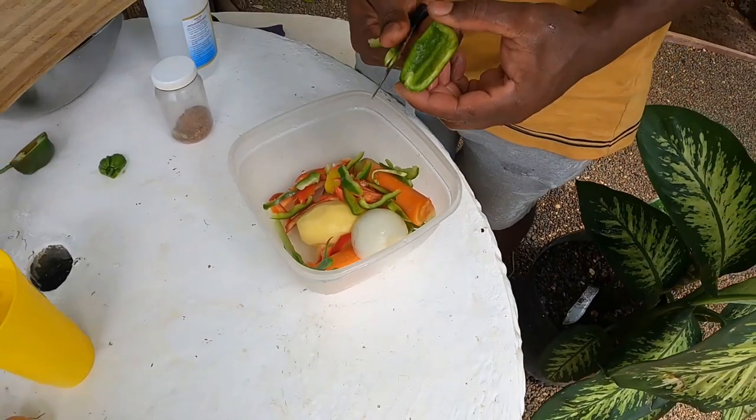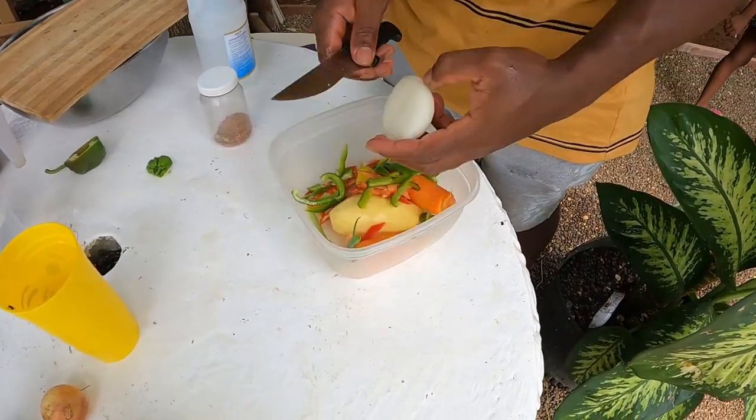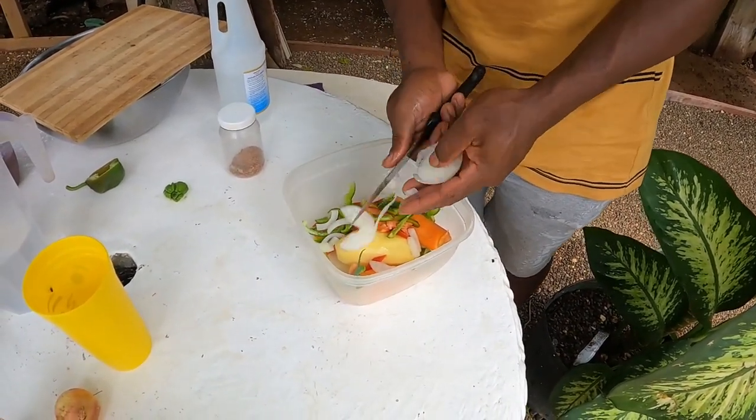So we are getting the vegetables cut up, guys. Jaja, and I can sharpen. Are you sharpening? Mm-hmm. Are you surprised? I want to see your eyes.